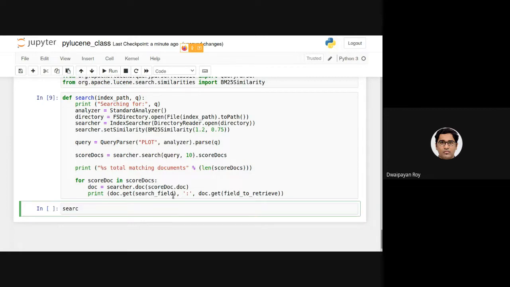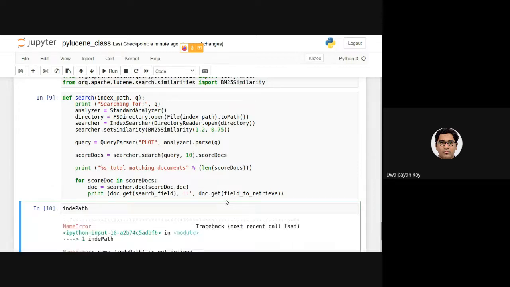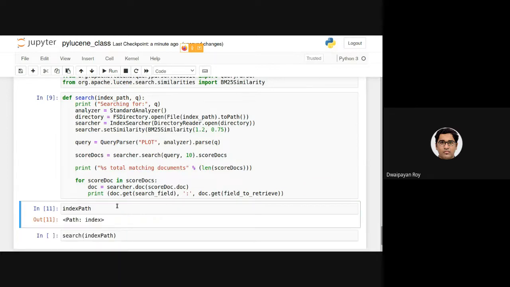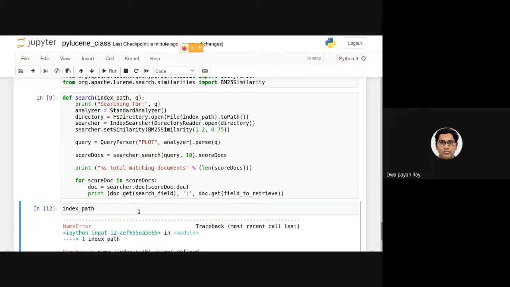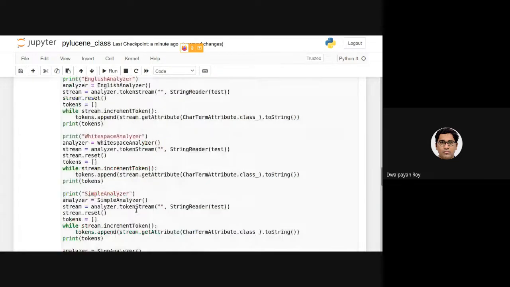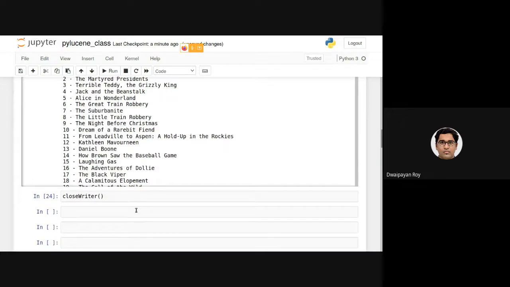Now we'll be calling the search function with the index path, which we have set earlier. Let's check it. What is the value of index_path? Extremely sorry.